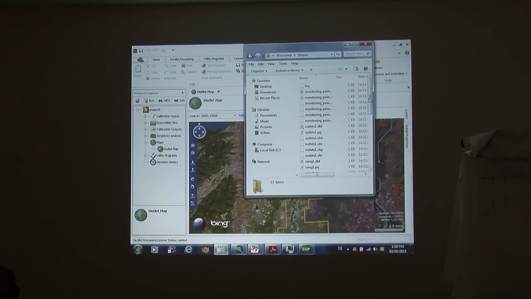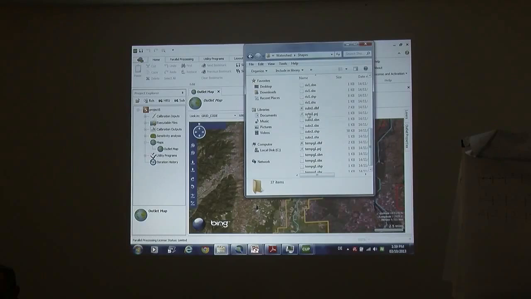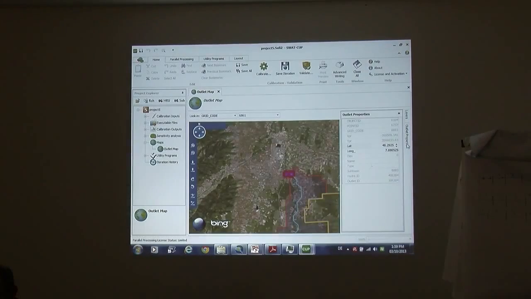Now, whatever you have here, you have all of these shape files you can see there. The rivers, the subs, you will be able to see the temperature gauges, the rainfall gauges, and all of that. And whatever information is in these DBF files, you will be able to see here and zoom based on that, or do these different things based on that information.